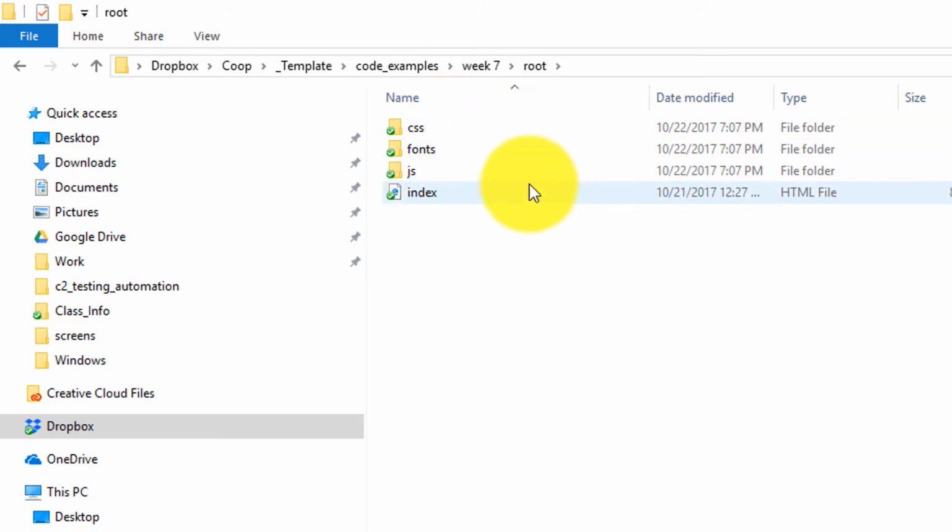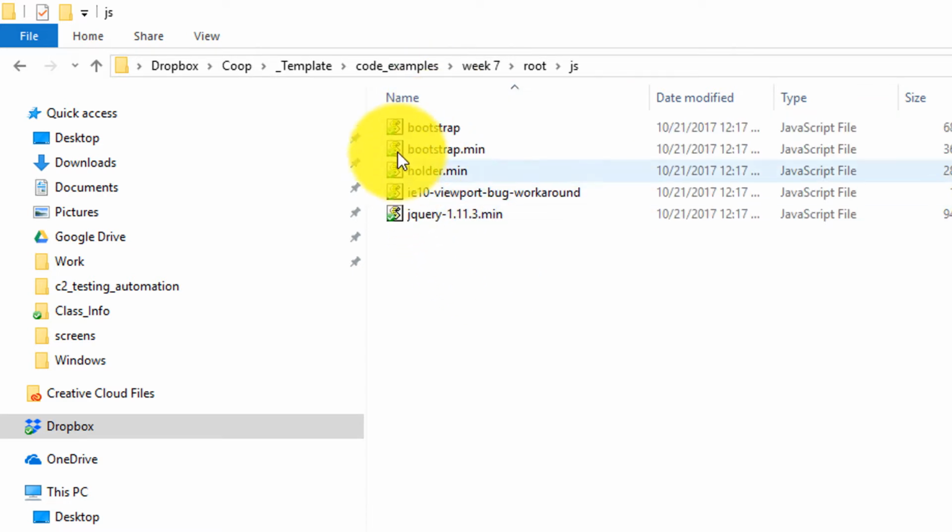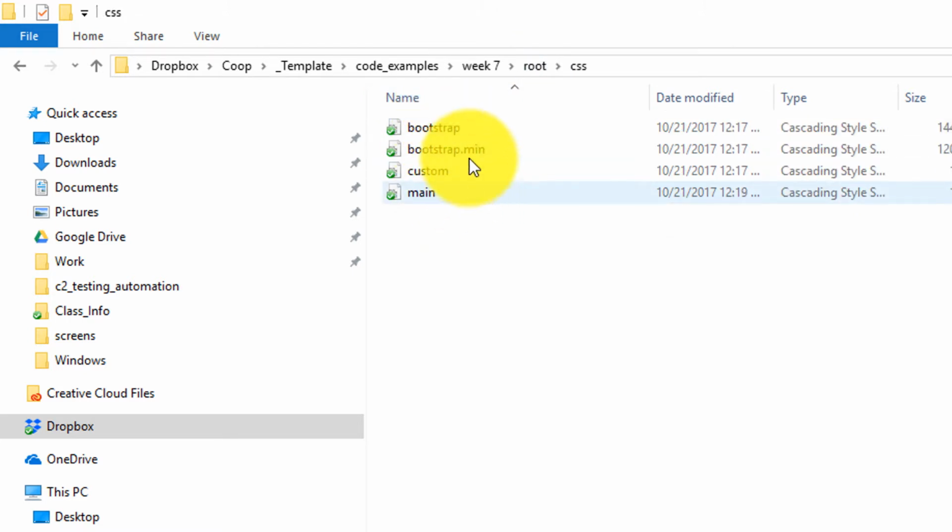Now, we're not going to cover JavaScript or special fonts, importing those in this class, but I wanted to use this template just to kind of give you an idea of what a real website looks like. And so anything inside here that I'm linking to, and we'll look in the JavaScript folder, I have to specify JS/ and then whatever the file name is. Same with the CSS. I have this bootstrap and main and custom.